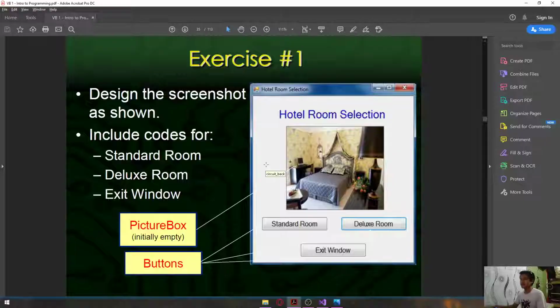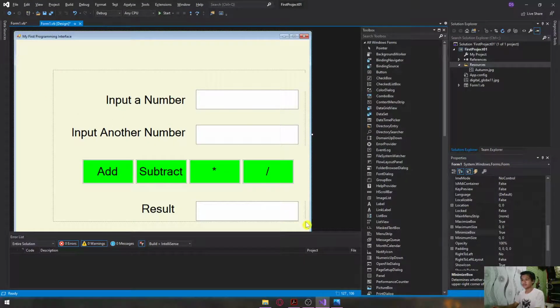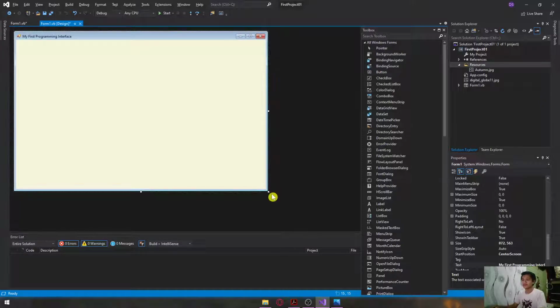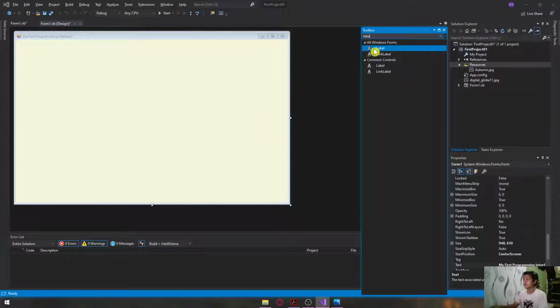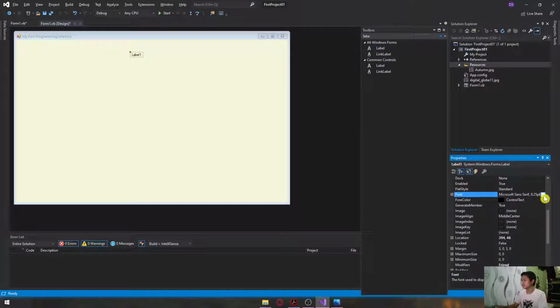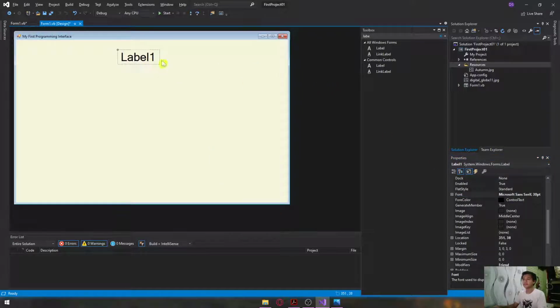Okay, so let's do exercise number 1 again. So we have Nipa hat and then deluxe. Let me erase everything. Okay, so we need a label. It's super small, so let me change the font size to 30.